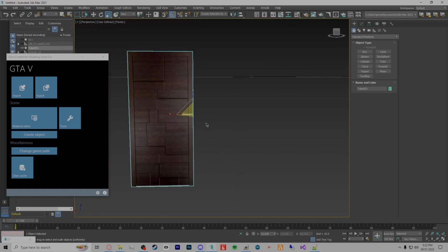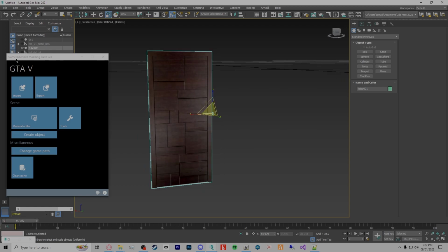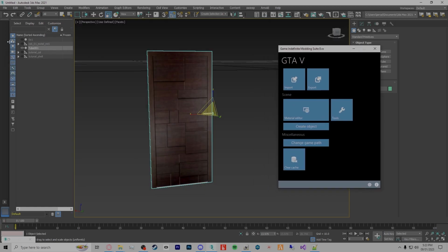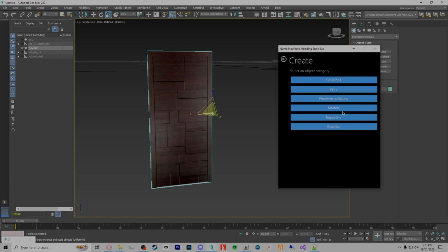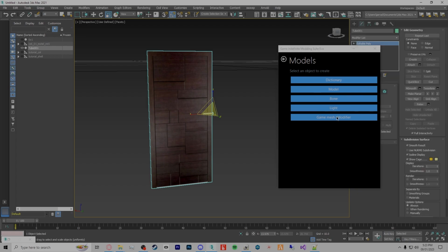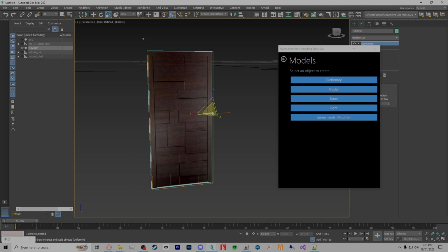Right, for now, we gotta, what is it? Oh yeah, we gotta give it a game mesh. So there, let's go the game mesh now. Name it tutorial underscore door underscore hi.